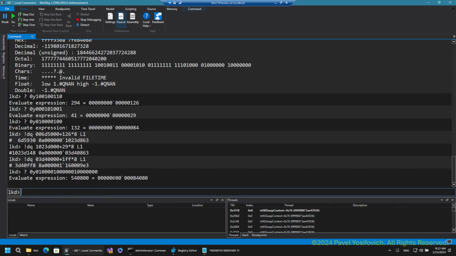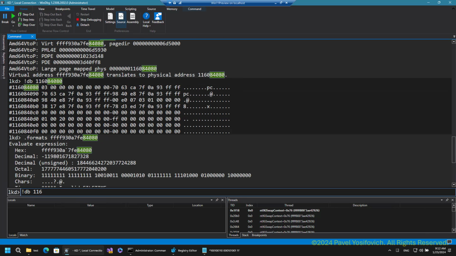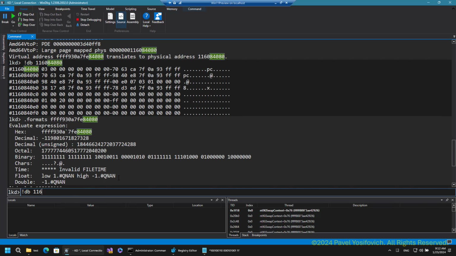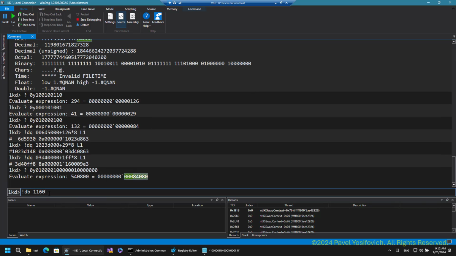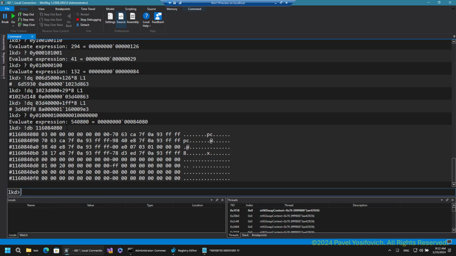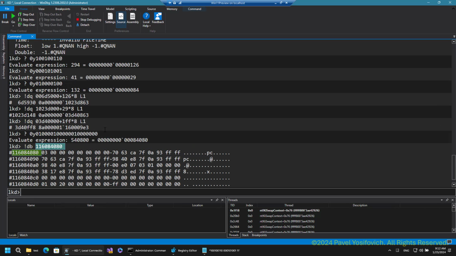So here's what we get. We get 84080, which means that the final address is supposed to be 116, and then as we've seen here, the address is 1160 and then 84. So we have this number of bits we need to actually look at, and we need to add the offset here. And that's exactly what we got to begin with. So this is exactly the procedure that the CPU goes through in order to make the translation work.